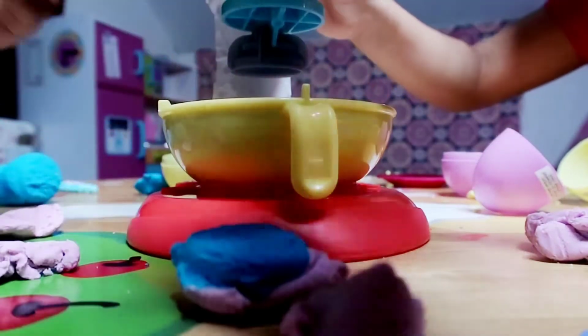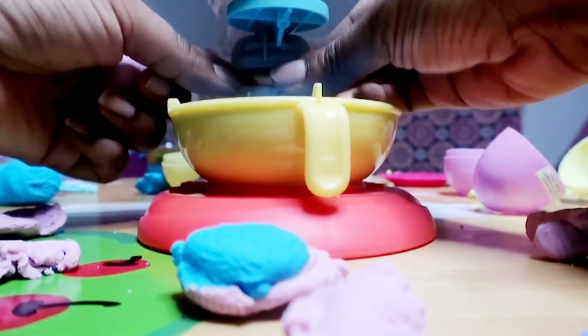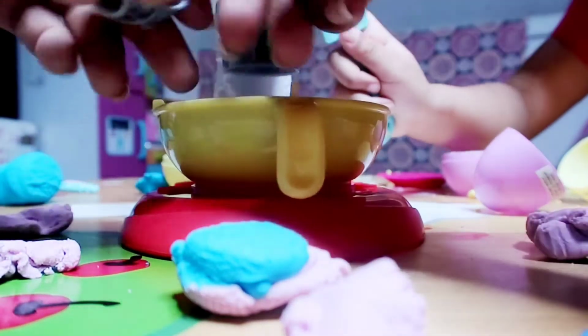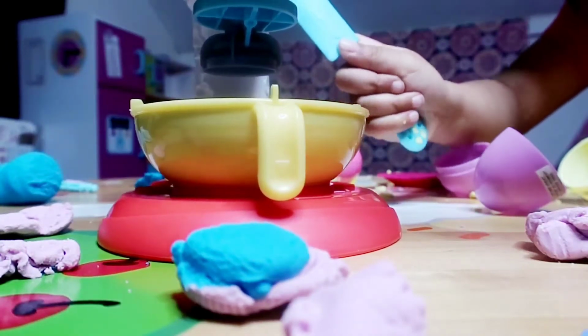Wait. Oh, wait. Like some, that's right, kind of like a cookie. See, this is how you make a bun. Let me cut the side off. Mama did it.